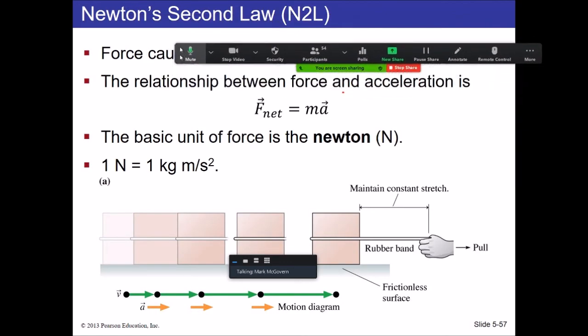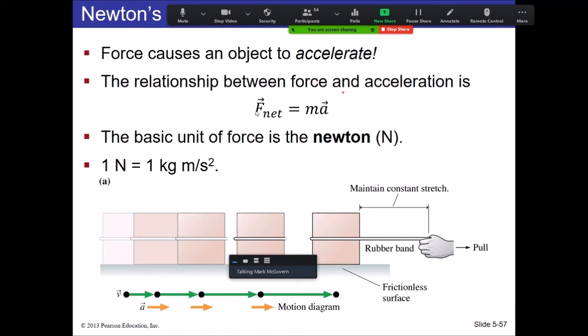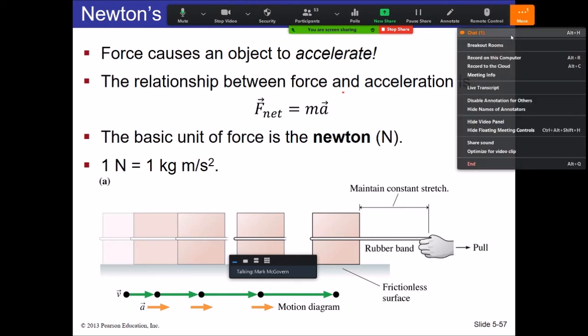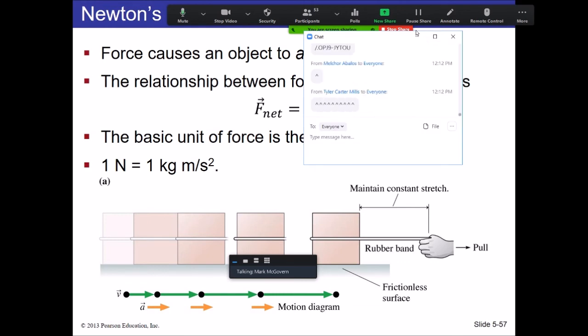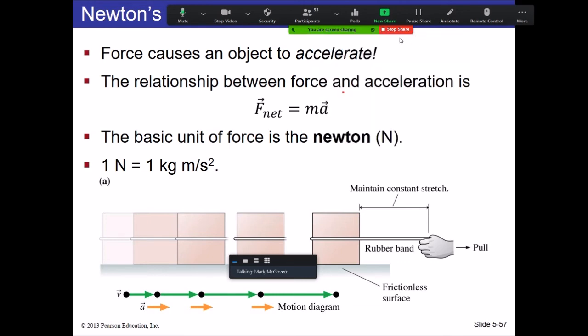So this is all about Newton's second law. Once we identify the force, if we know the mass of the object, we can determine what its acceleration is. That's really what Newton's second law is about. Newton's second law is really an extension of the first law. It says, if you do have a net force, what's going to happen? If you've worked it all out from your superposition stuff, then the magnitude of the acceleration on the object is proportional to the net force, and inversely to the mass.